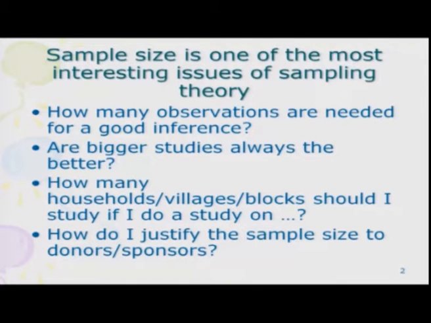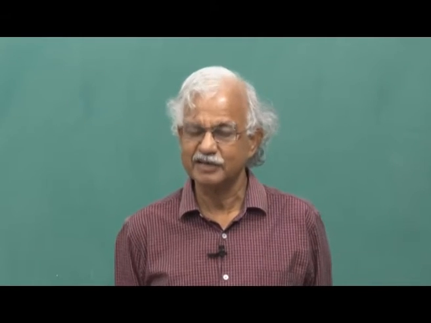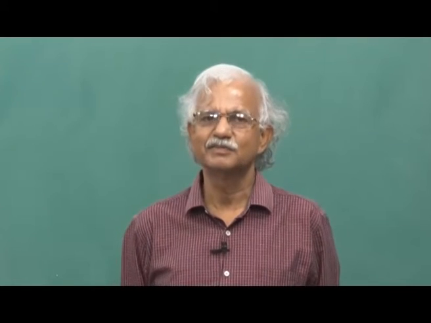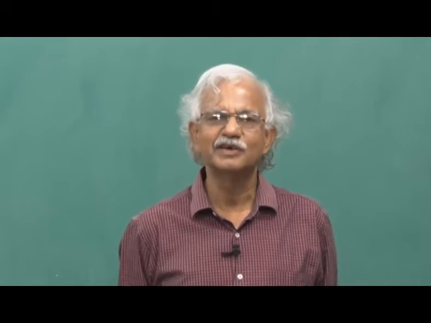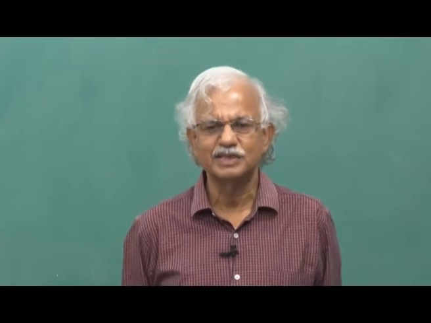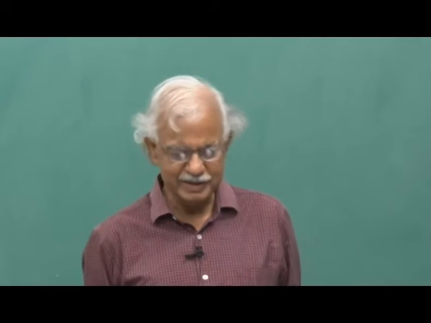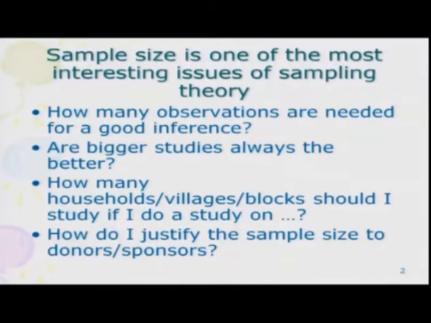In monitoring and evaluation of development programs, in exploring comprehensive knowledge of HIV and AIDS, in study of migration, in study of crime, in study of family nucleation or other sociological topics, in sociology of religion, how many subjects should I study before drawing a valid or precise conclusion? How do I justify the sample size to donors or sponsors?